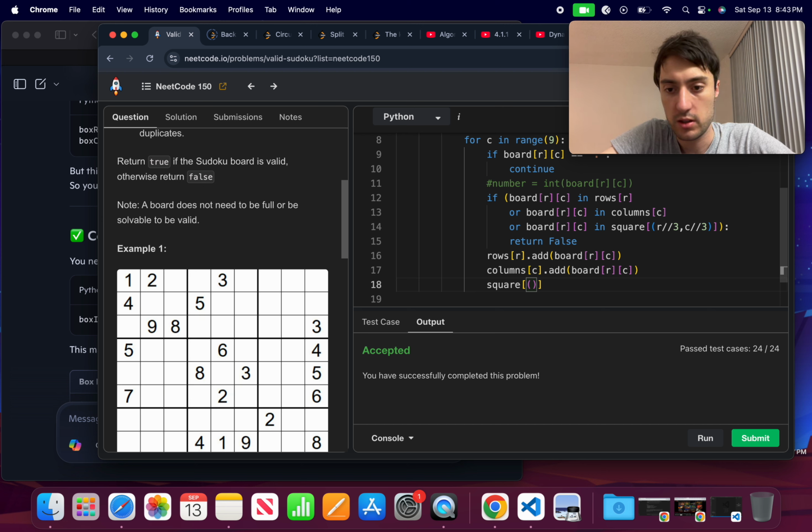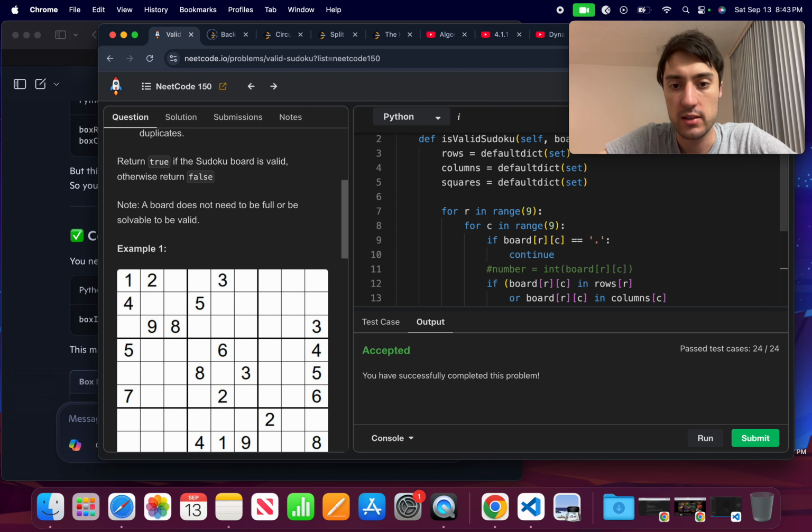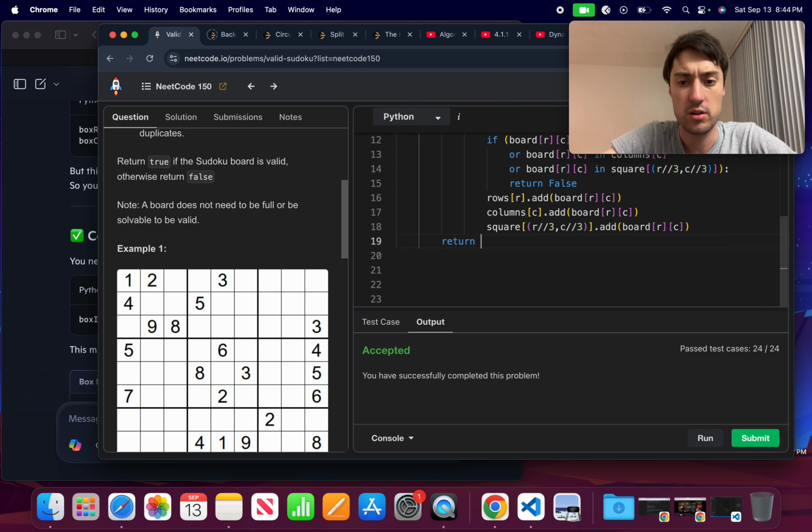And it is going to be R integer division 3, C integer division 3, okay, dot add, and we add that, okay. Now if we exit out of this for loop, we return true.